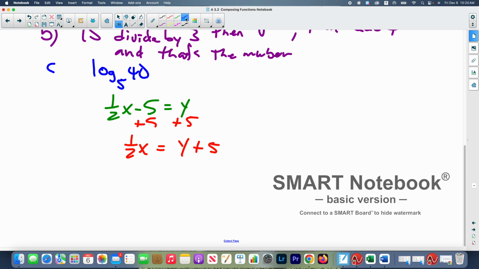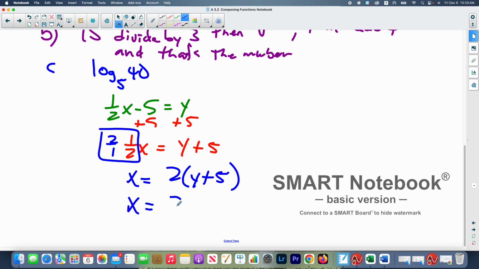Then divide by a half or multiply by 2, okay? So I'm going to multiply by 2 because that would get 2 over 2 there, which would be 1. That's how I'm going to choose to do it, all right? You could divide by a half if you'd like. That's going to be a little bit messier. I'm going to multiply this whole side over here by 2. So I could write it like this, or I could distribute that 2, and I could write it like that.